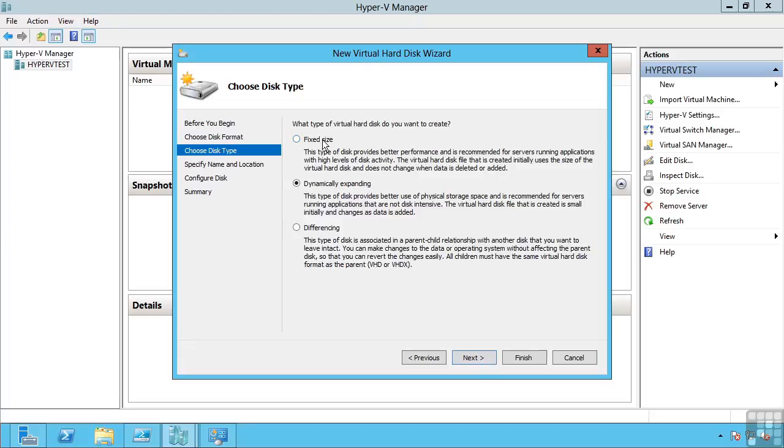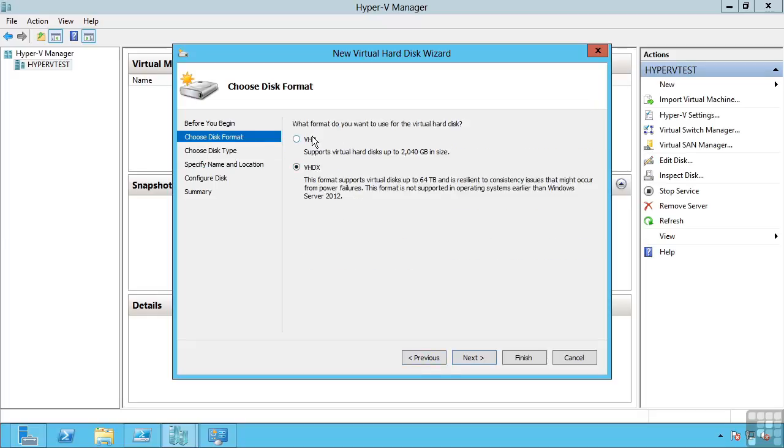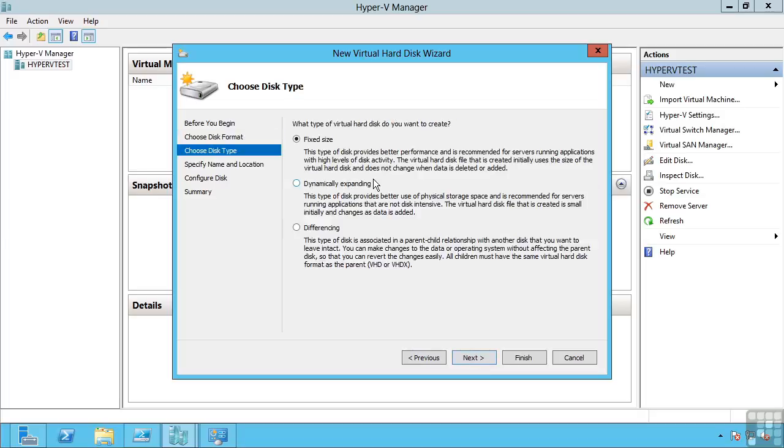There are 3 different types of virtual hard disks to create, and for VHDx the default is actually dynamic, whereas if I select VHD, the default is fixed. The reason is there were not just maximum file size changes in VHDx, its whole engine on how it writes data was made far more efficient, which is why now dynamic VHDx is the default format. The differences are this: a fixed size virtual hard disk file allocates all of the space on the disk at the time of that disk's creation.